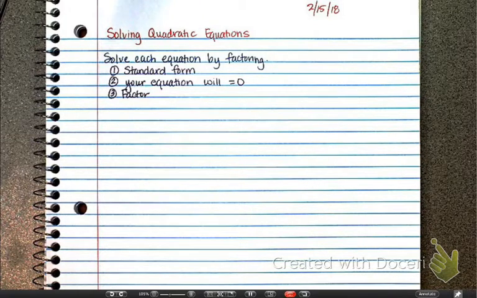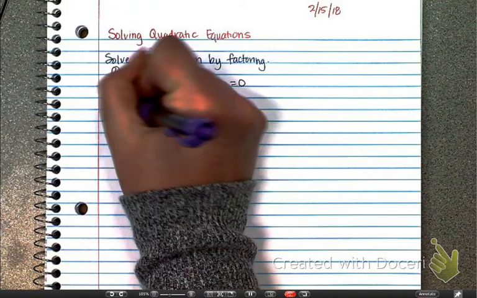What else, though, is important about like the expression in general? It has 3 terms. If it doesn't have 3 terms, you're not going to use the x or the super x. And your highest exponent is a 2. So if you see something higher than a 2, you probably need to do GCF. Okay, so those are things that you need to think about. Once we factor, we are going to use the zero product property.